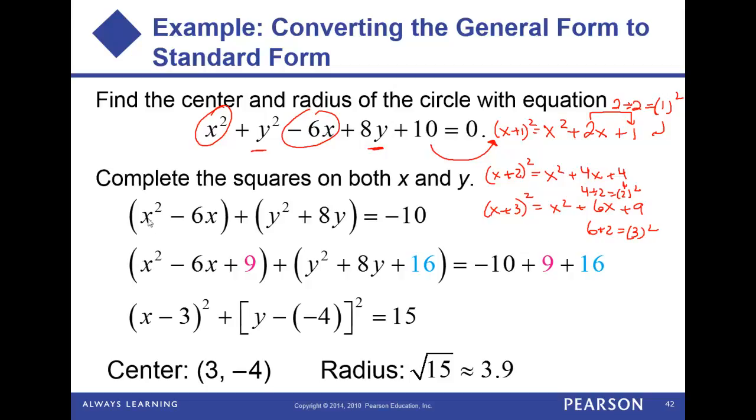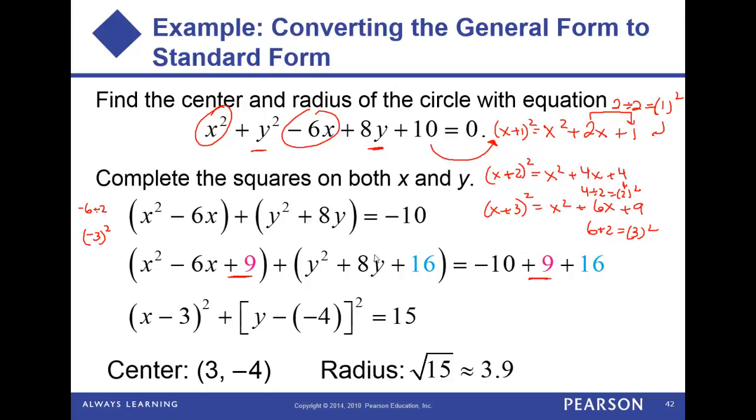So I have x squared minus 6x. I take this -6, I divide that by 2, I get myself a -3. I square it, it gives me a 9, so I'm going to add 9 right there. And in algebra, we understand that if you add 9 to one side of an equal sign, you better add 9 to the other side of the equal sign.